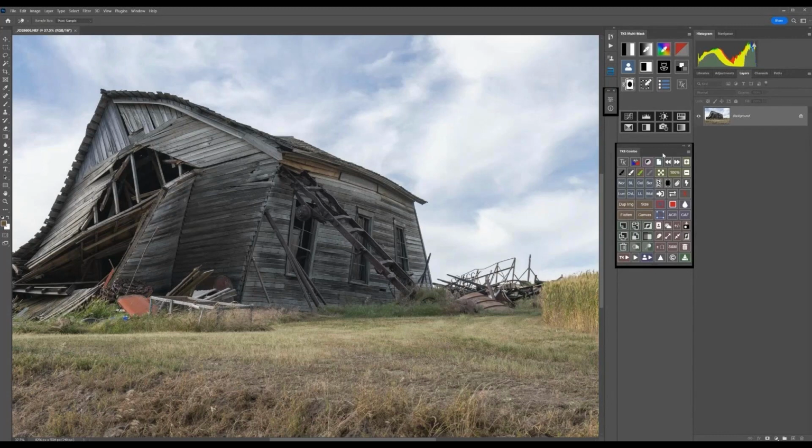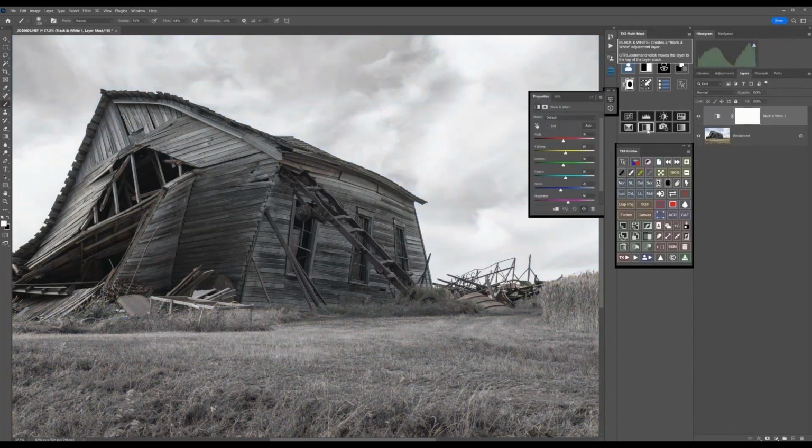I got it. Okay. So here I want to convert to black and white, but I do not wish to use Artisan Pro, and I'll show you why. I'll go through this, and I'll use TK8 first, and then I'll show you what Artisan Pro would look like, and you'll see the difference right away of what to do and when to make the decision for either one. So this is TK8's version of it.